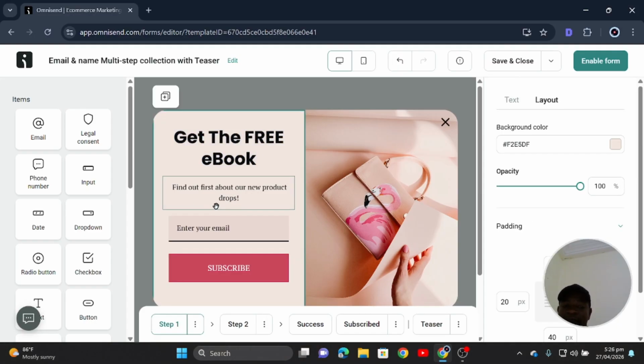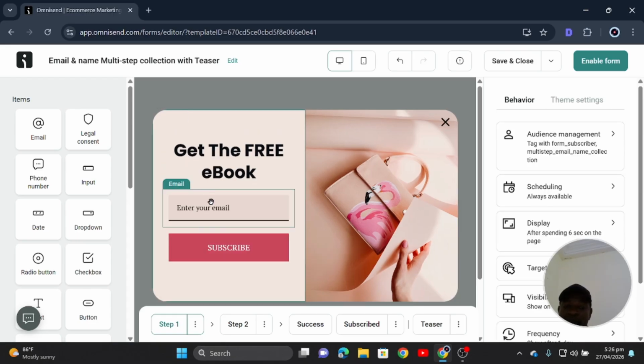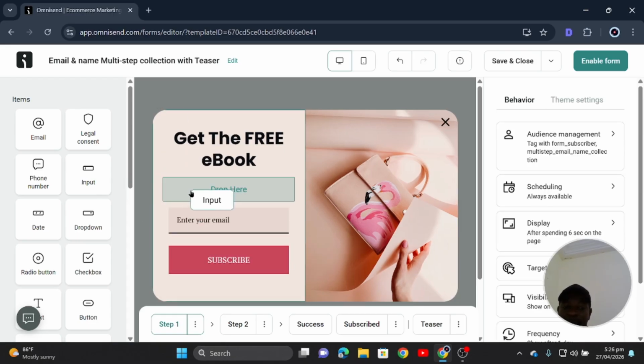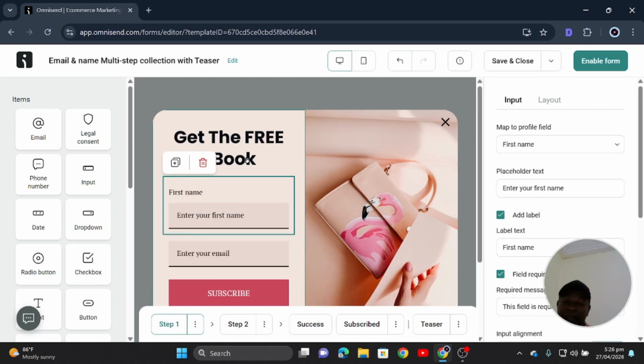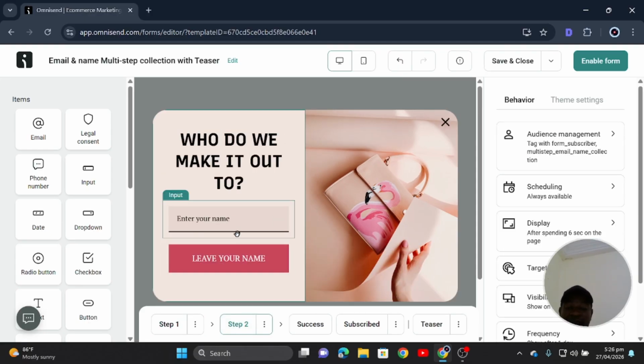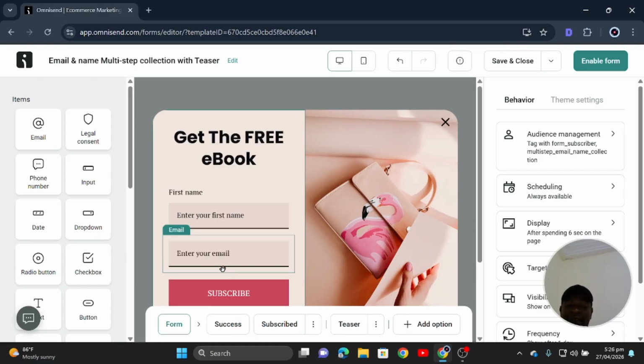Now this information here, I don't want it, so I'll take this one off and bring in another input. The reason why I'm doing this is that I don't want to waste people's time, because these days taking people's time on just filling this form is going to be a problem. So I'm going to remove the second step where it asks the visitor to enter the name. I will take that one off, so that the name and the email will come on the first page. So that it makes the whole thing simple. It's only one step with the information that I'm taking on the first page.